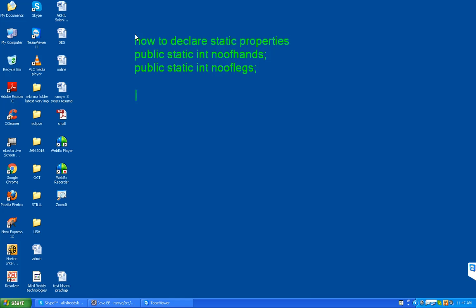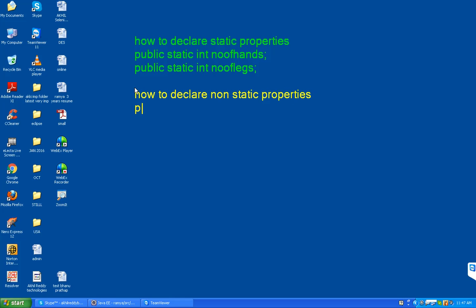Next, how to declare non-static properties? What are the non-static properties?